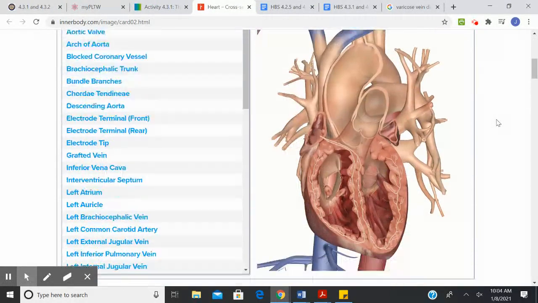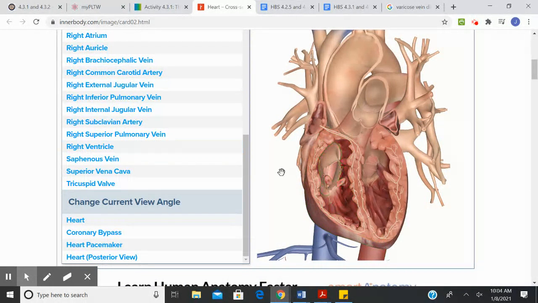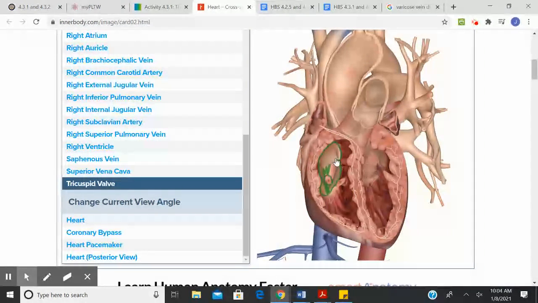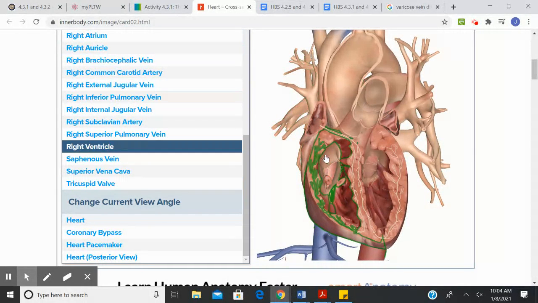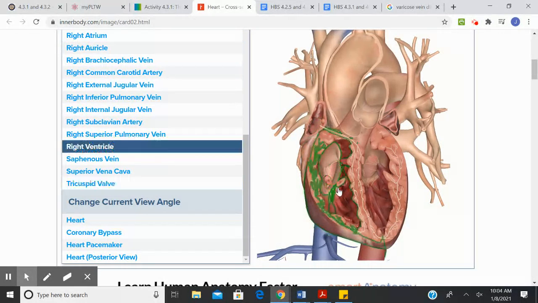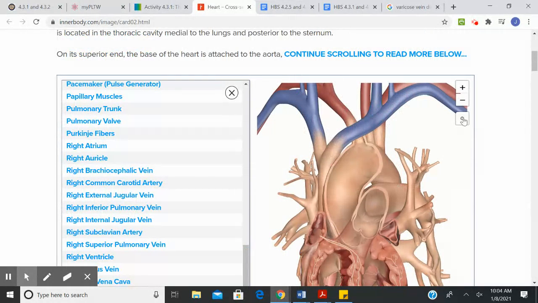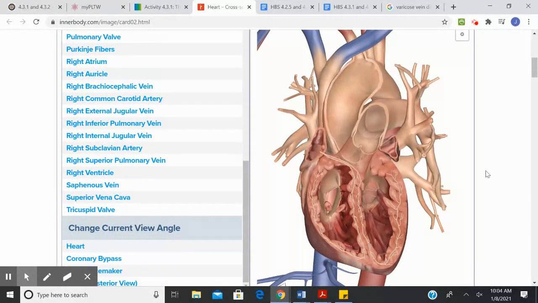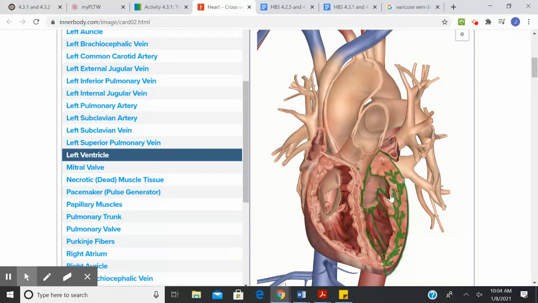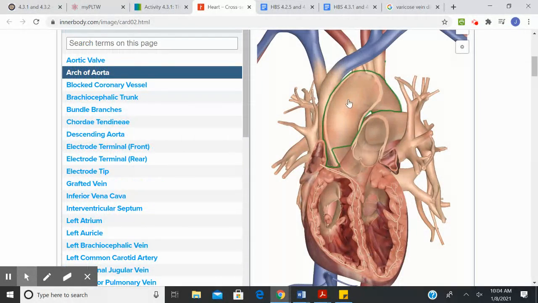But basically, the heart is a pump, and it is a two-sided pump. The right side, which is closer to the right arm, is where blood that needs oxygen flows in as it comes back from the body. It is pumped to the lungs through the pulmonary arteries, and then pumped back from the lungs once it gets oxygen, going to the left side, where it will be pushed through the aorta to the rest of the body.